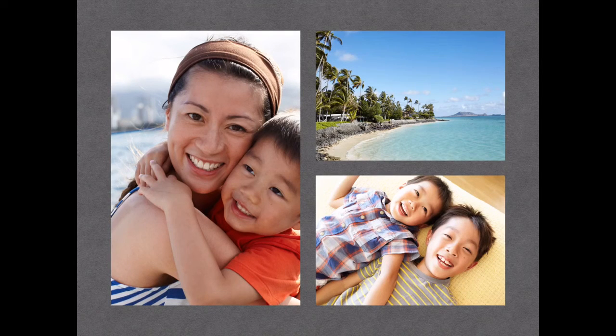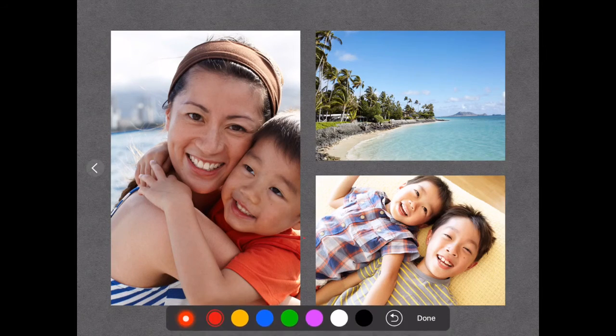If I want to annotate my screen or use a laser pointer, I can hold down with a long press anywhere on the screen, and I can use the laser pointer, and I can point to various options on the screen. I can also choose to annotate anywhere on the screen by clicking the color I would like to use for annotation, and then draw it on the screen. Any annotations that I make will not be saved on the presentation. So if I wanted to circle something there, I can do that, draw attention to that, and it will be removed as soon as I'm finished with the presentation.